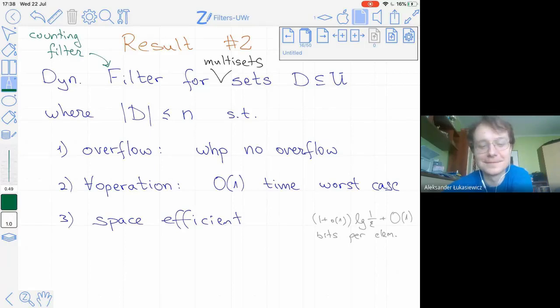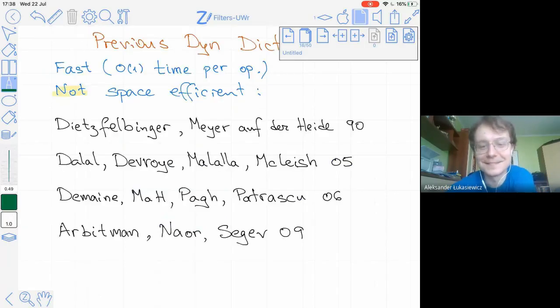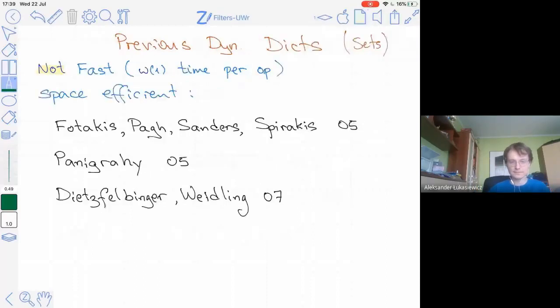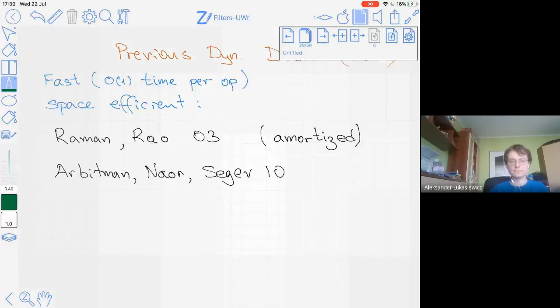You're absolutely correct. Okay, so there are dictionaries that are fast but not space efficient. You can see some interesting papers here. There are dictionaries that are space efficient but not fast. Namely, in the worst case, they require super constant time. And these are not going to help me, but the first type I need. You'll see why.